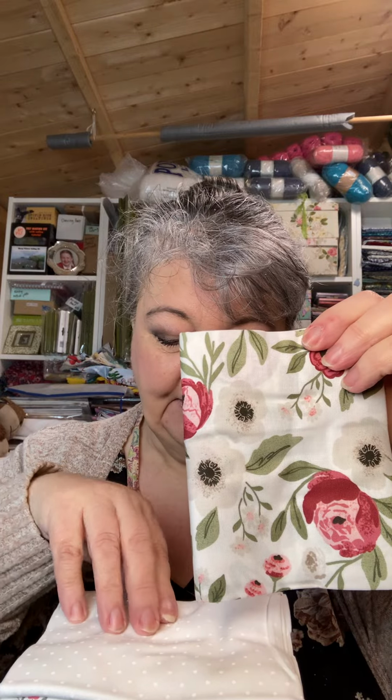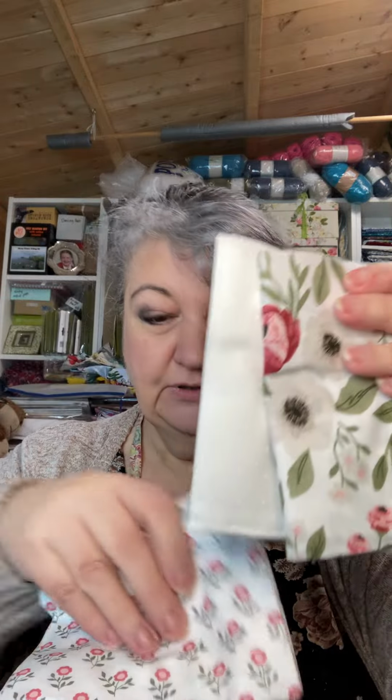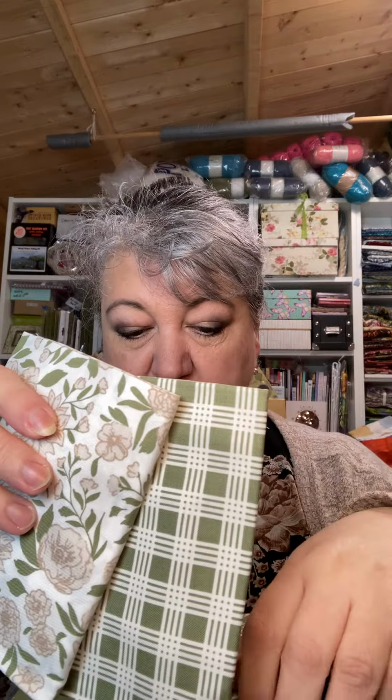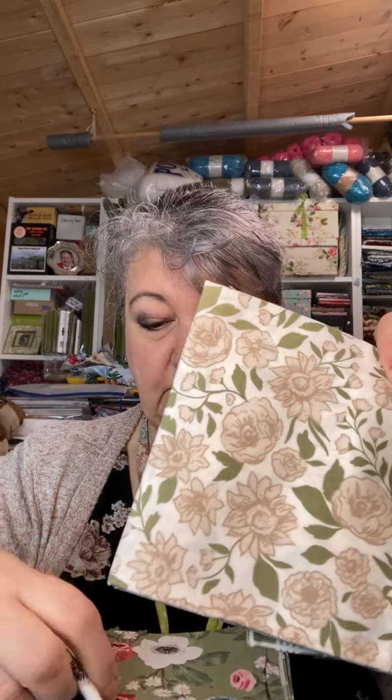So I'm going to show you the fat quarters. This is a spotty white, and small floral there, and they're the pinkies. And here we have kind of taupe and green, and a green check, and a green little flowers, which was the same as the white little flowers. And we have green spots and lovely green floral.